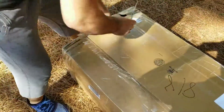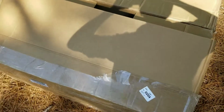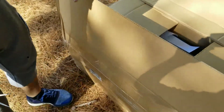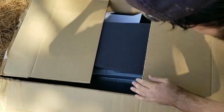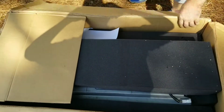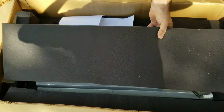All right. Okay, guys, they taped it really good. Ooh, I'm so excited, guys. My car is getting the new one. I hope it's new. Let's see. Damn, they packed it good. All this, I have to put my old one into and send it back.